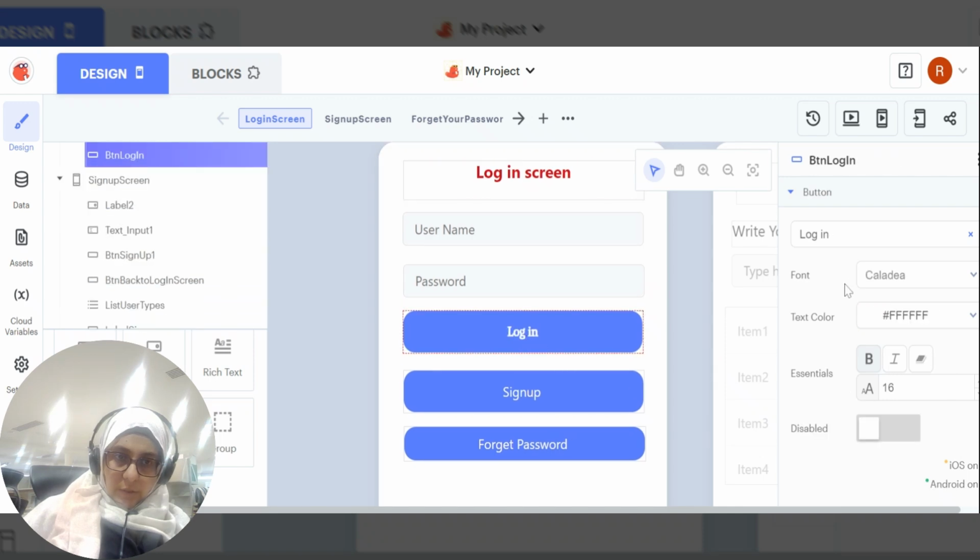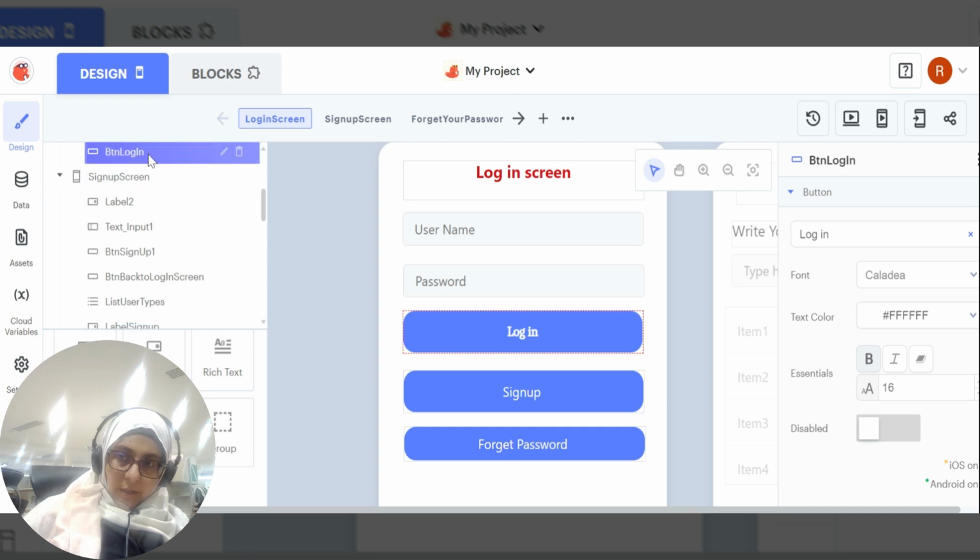I control the font and everything, make it bold, whatever. And then I call it here button. You have to know what is the type of the box that you have dragged. So btn is an abbreviation for the word button, for login. Now look at the button for login. If I click on this, I can click on this small pin to add the name of the button for myself. It's very important to name the buttons so that I can then link the buttons using the names.